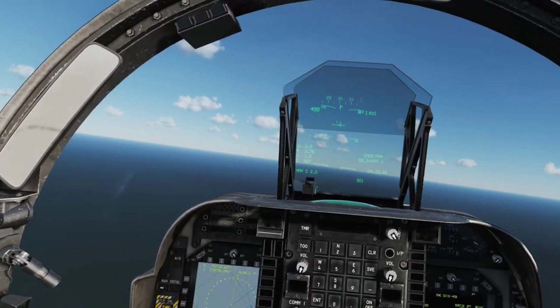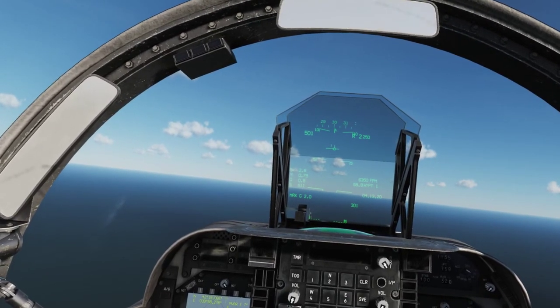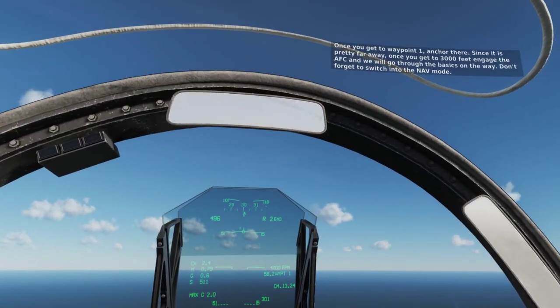Once you get to waypoint 1, anchor there. Since it is pretty far away, once you get to 3,000 feet, engage the AFC, and we will go through the basics on the way. Don't forget to switch into the NAV mode.